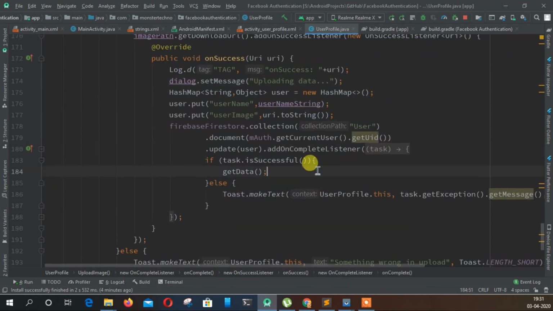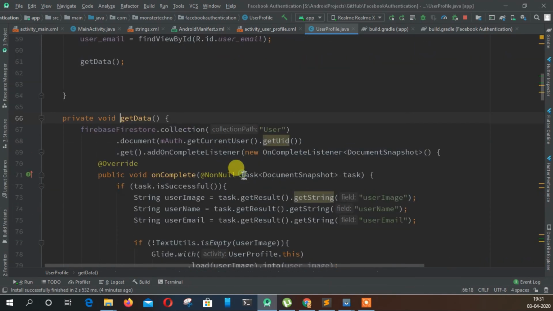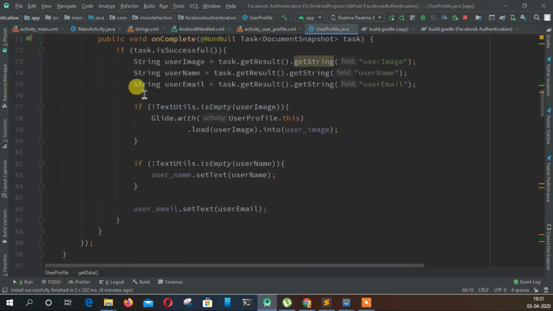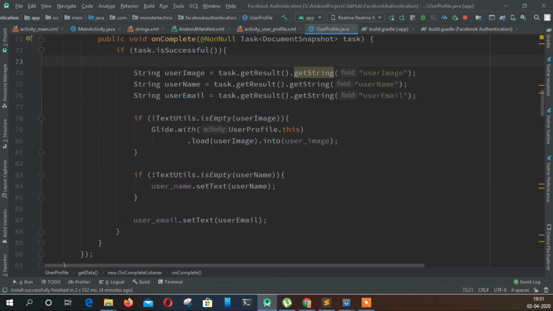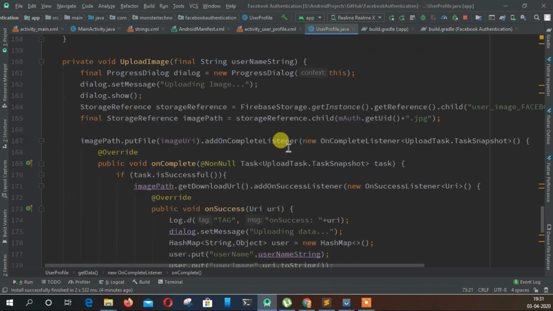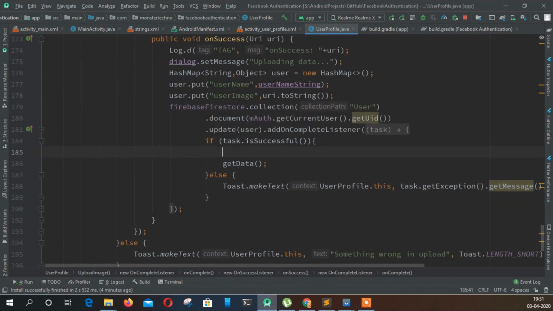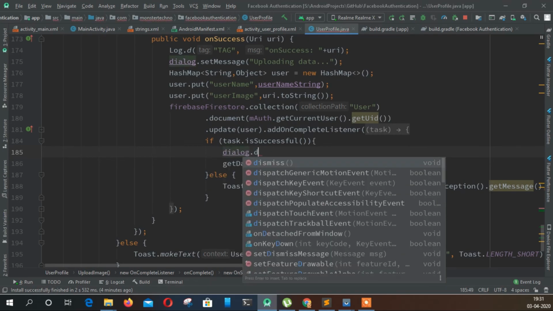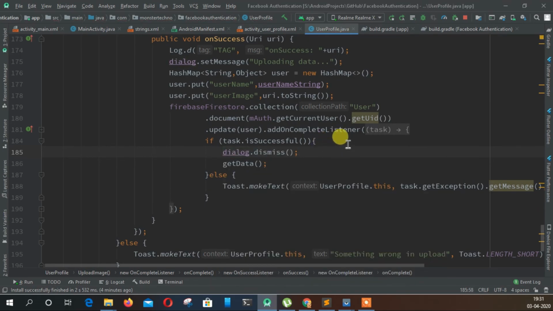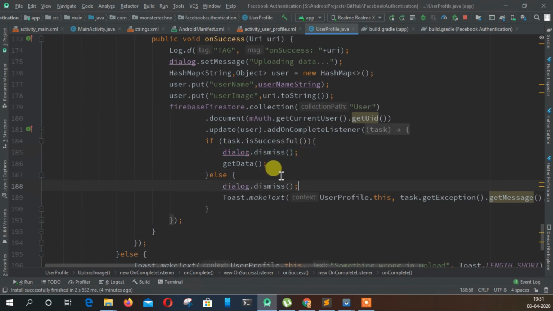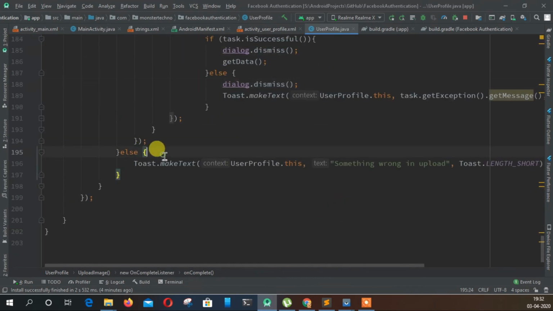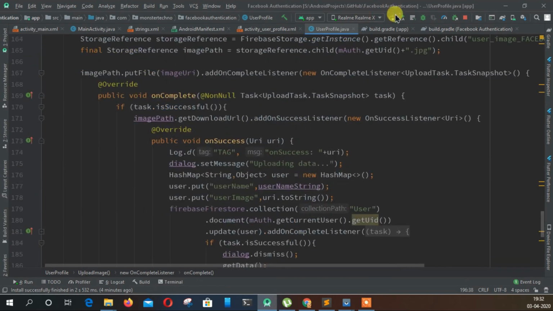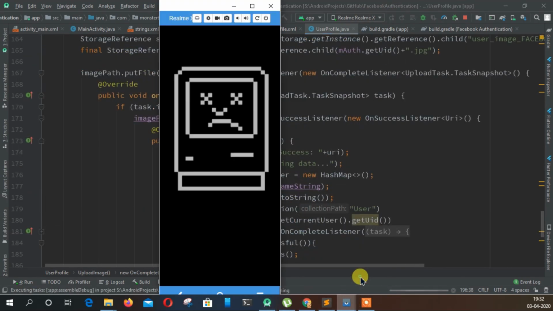And once that is done, we go to get data, and here, okay, no, we should dismiss the dialog here. dialog.dismiss, and if any error occurs, dismiss here also. Okay, let's run it again.